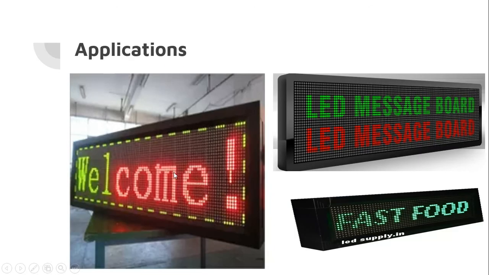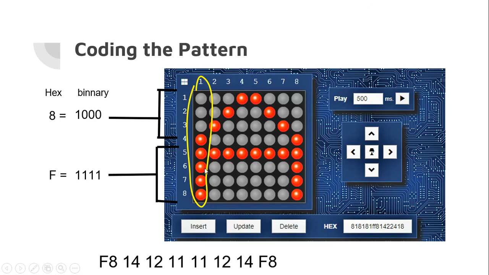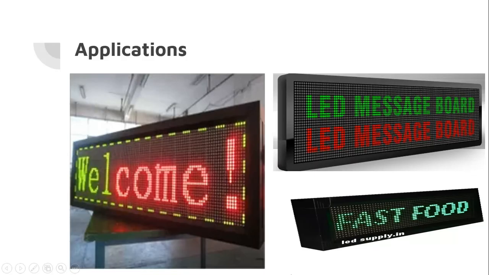Now the basic applications of these kind of LED matrices are the LED matrix boards which display any desired data. And one very nice technique which I will explain is how the text appears to be moving. So what they basically do, as you saw over here this is the pattern for A. Now supposing I shift this pattern by one column and put F8 over here, 14 over here and accordingly. And the last F8 is thrown out and 12 is put over here and 14 over here. So the new pattern that will appear will consist of the corresponding LEDs lit up one row towards the right. So when it is shifted one more row towards the right and then one more row after and played after some fixed intervals, it appears like the whole pattern is moving towards the right. So this is basically the principle of how moving text is displayed via such kind of LED boards.